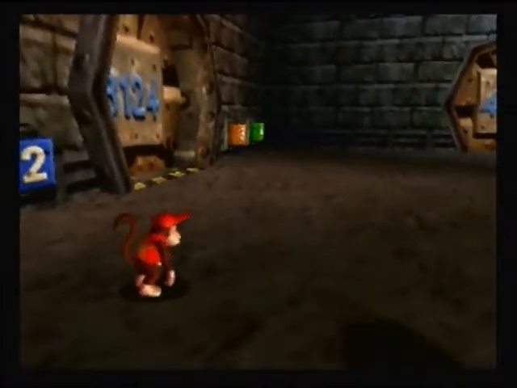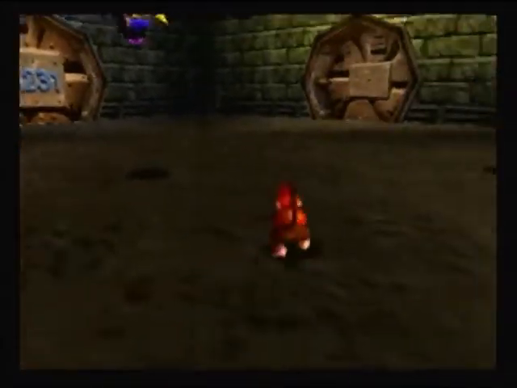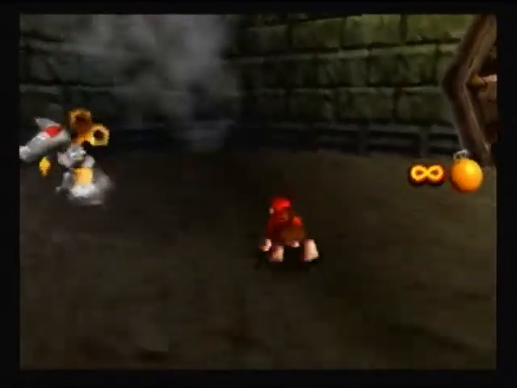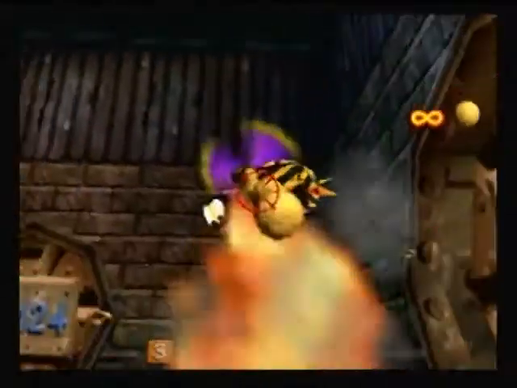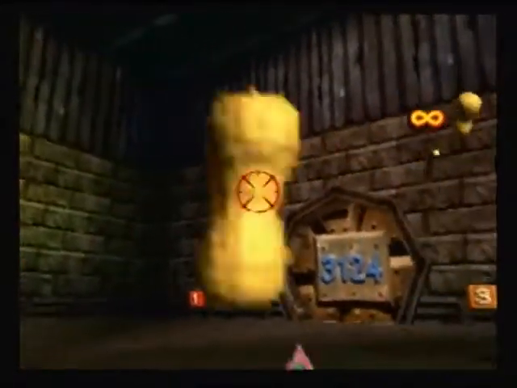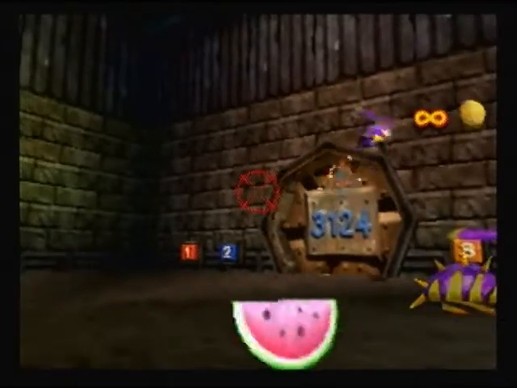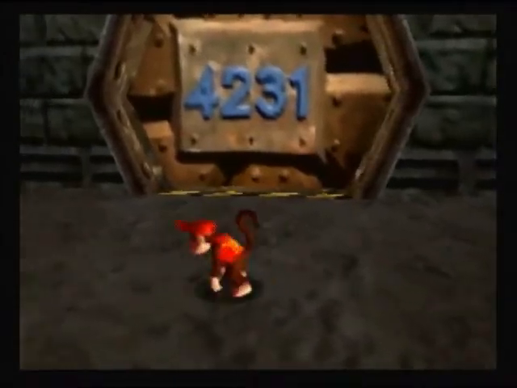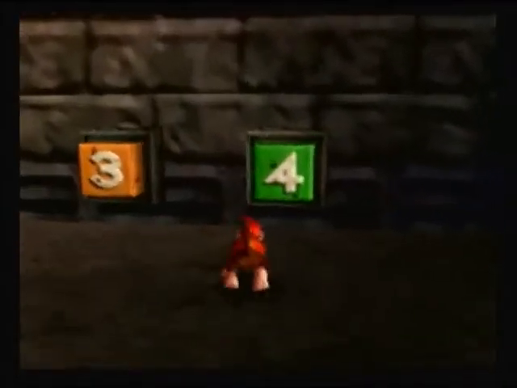Obviously we can only use our guns on the Zingers, but for the Robo-Creme, you just gotta use an orange grenade. And while the enemies are out, your ammunition and your orange grenades and everything like that are unlimited. So the Robo-Zingers actually do take 2 hits to kill, just so you know. So 4, 2, 3, 1 is our final door.